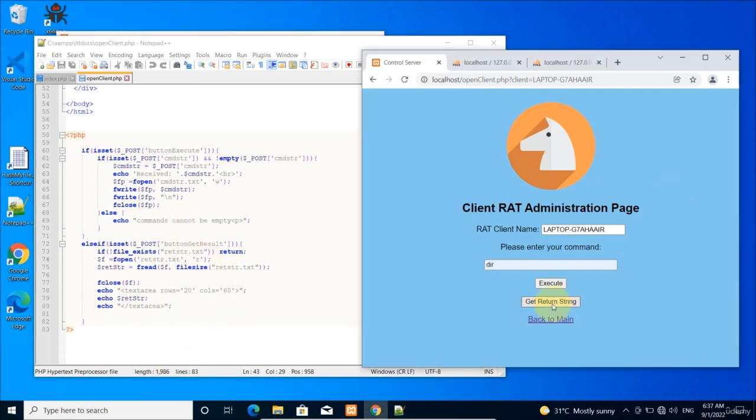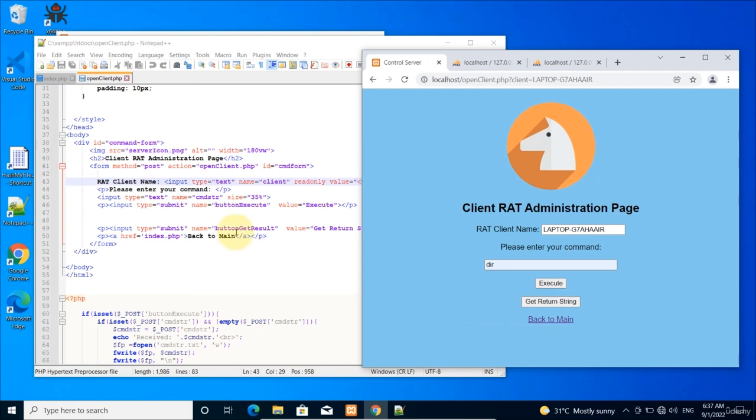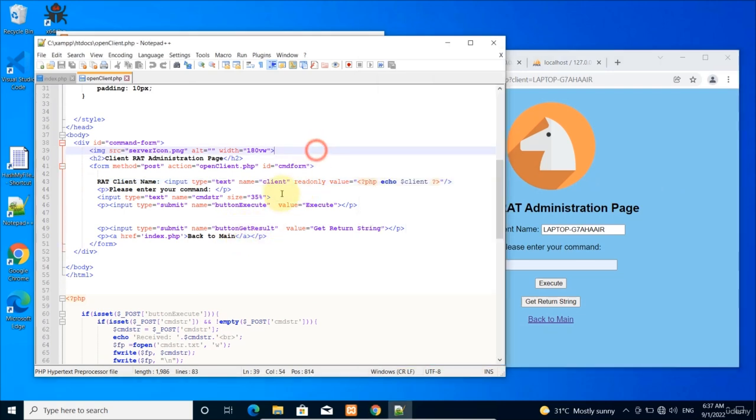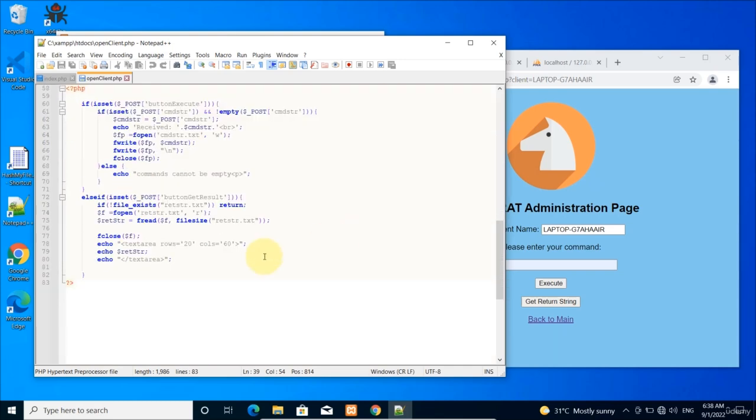Then when you click the get return string, it will also be posting the same values to the same script. So get result string will post the client here, which is this client, to this same script. So when this script receives it, it will check whether the get result button is clicked.